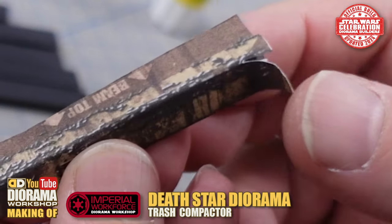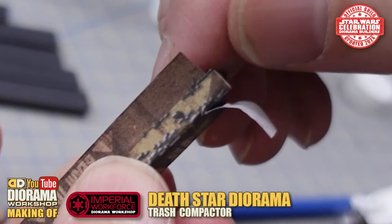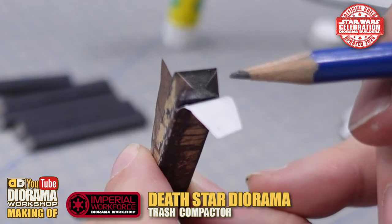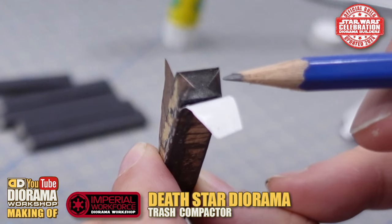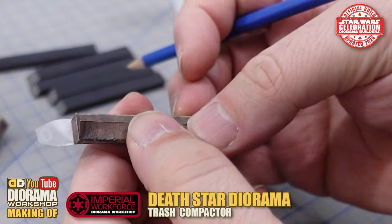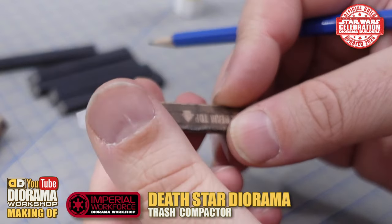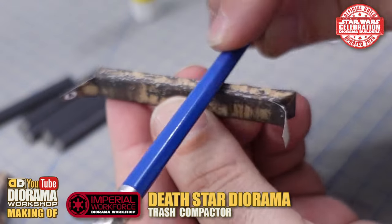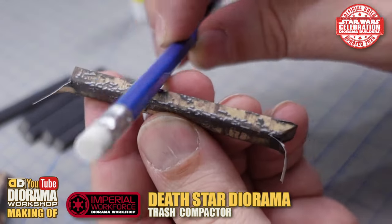Fold your little front flap. Fold over this triangle now, okay? Just like this. Now you have your two little triangles here. This one's a bit darker, so it's hard to see, but the triangle is there and here. Now you're able to flip this over, make contact with the rear, make sure that it's flat along here, okay?